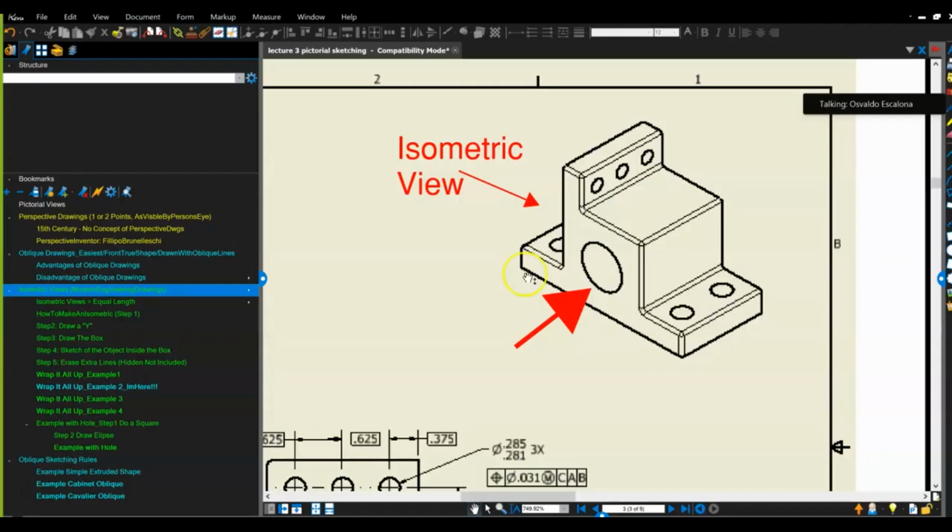And by standard, back in the day, they used to do these isometric views as optional. Why? Because they did it by hand. In fact, when I learned it, I learned it by hand. There was no CAD. Actually, CAD was coming up. Now it's as easy as a click of a button.